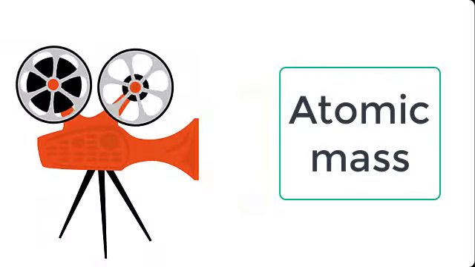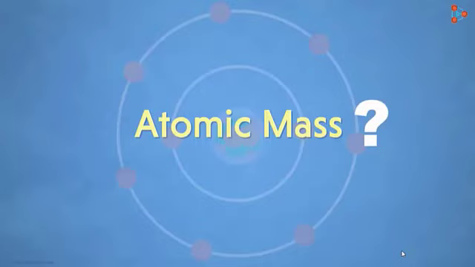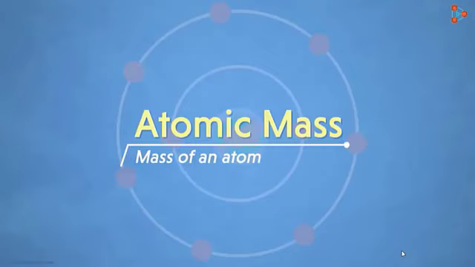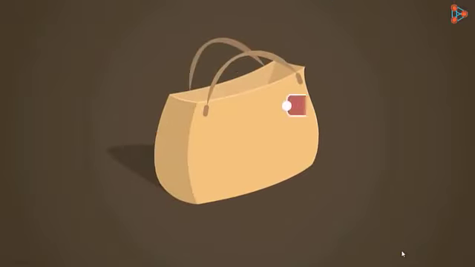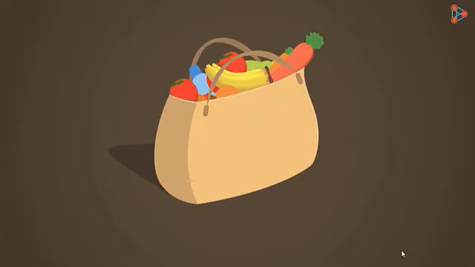To begin with, watch this video to infer the notion of the atomic mass. Can you tell me what atomic mass could be? Yes, it simply means the mass of an atom. But how does it get determined? Imagine we have a bag which is made up of extremely thin material, so thin that it almost does not have any mass of its own. Now we fill this bag with some stuff inside.